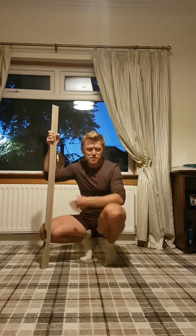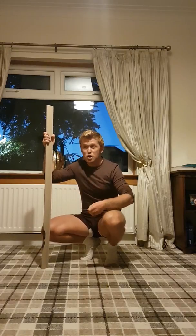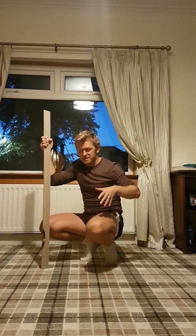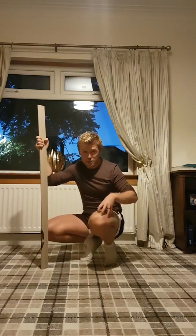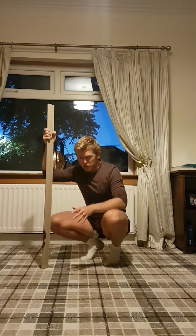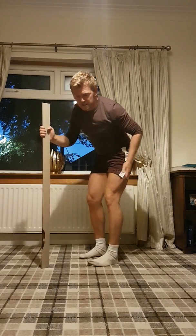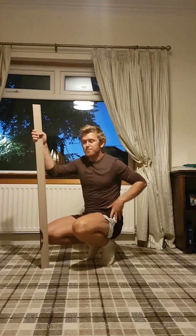hamstrings. If you think about it, any sort of exercise that involves lunging or squatting or stepping up or cycling, like spin classes are very popular. So all these types of exercise are all fine and good, but primarily they're quite quad dominant or quite knee dominant, because in other words the knee has to bend quite a lot to perform the movements. On the other hand, to work your hamstrings at the back of your leg and your glutes, it requires a lot more involvement of the hip area, okay?